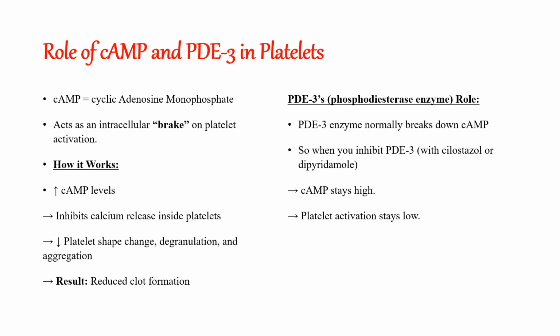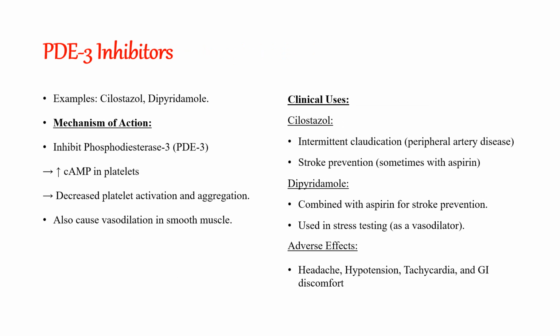Phosphodiesterase 3, or PDE3, normally breaks down cAMP. When we inhibit PDE3, cAMP levels remain elevated, helping to keep platelet activation under control. PDE3 inhibitors are a unique class of antiplatelet drugs that work by increasing cAMP levels in platelets, thereby reducing platelet activation. The two main drugs in this class are cilostazol and dipyridamole.